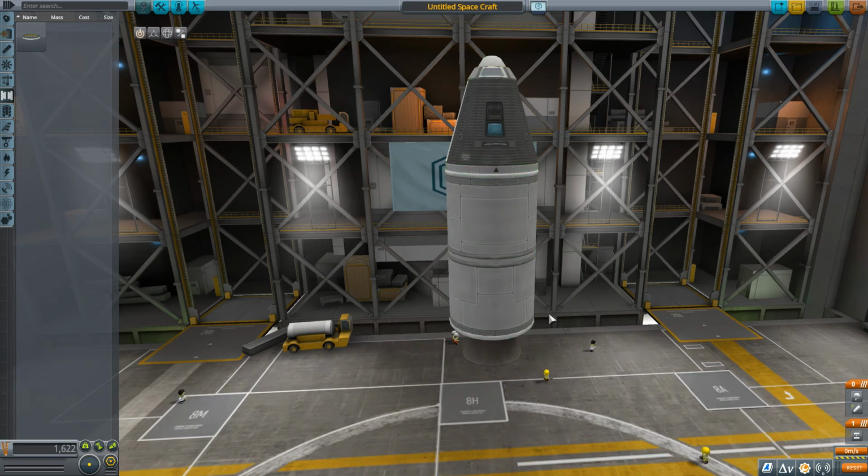So if I put this thing on the launch pad and stage, the very first thing it's going to do is separate the capsule from the rocket. And notice that this rocket is actually next on the staging. Well, that's completely the wrong way I want to do it. I want to have the rocket go up. That's the first thing I want to do, have the rocket go off, and then have the decoupler in the next stage. That makes a lot more sense.